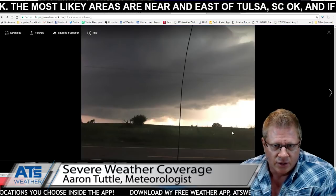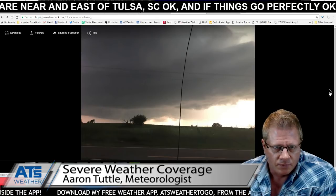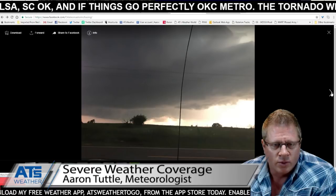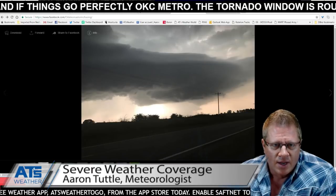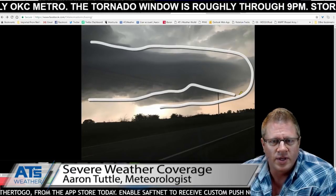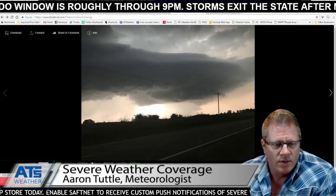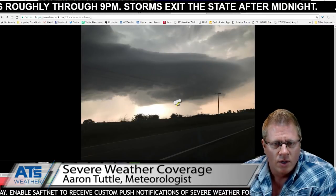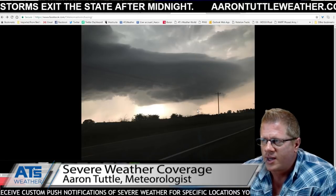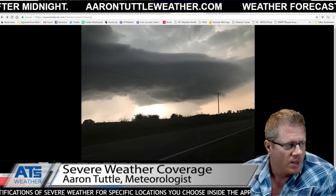Matter of fact, here's a picture of what it looked like just a second ago. This was just sent in. This is taken from Sammy and Brandon from Oklahoma Storm Chasers. So they're out there watching this right now. It looks like a big flying saucer here. So good structure with it. And then here's the rotating wall cloud in this area. And so the tornado, should one occur, will drop down basically right in that area. So that's what we're going to be watching for here over the next few minutes as we stick with this particular tornado warning. This is well east of Oklahoma City.